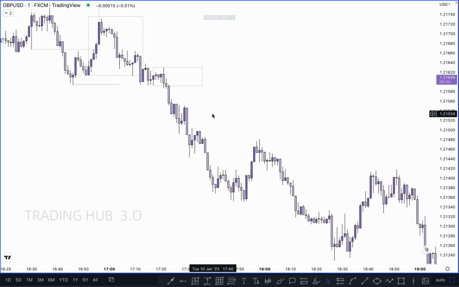And then what happened here? After this one, what happened here? This candle low is here, and the next candle broke it, and this becomes our valid pullback. So this is our valid order flow, which is here. So at this point, what happened? The market mitigated this order flow, and then the market pushed downside.